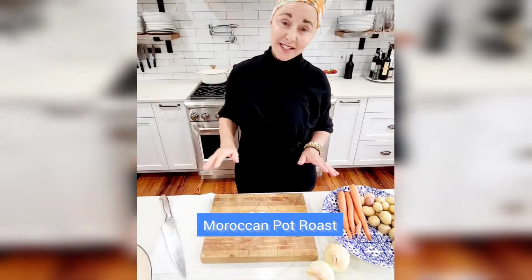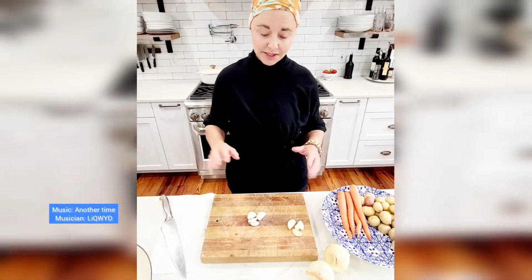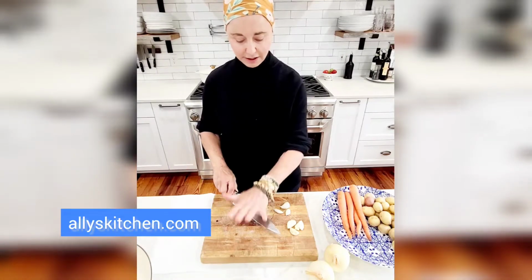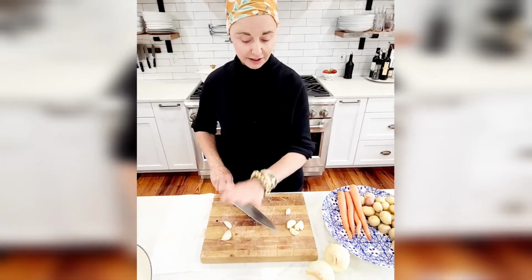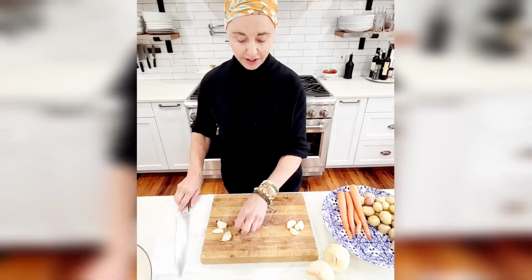We are doing an amazing pot roast. I love pot roast because you can do so many things with it. Plus, the leftovers are phenomenal. So I've got some garlic here, and I'm just going to smash it right like that, and then just peel the skins off because I'm just going to put it into the pot with the meat.